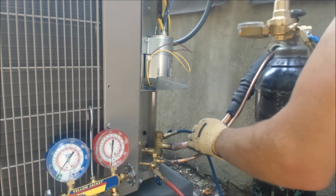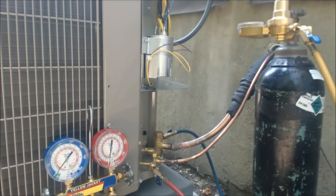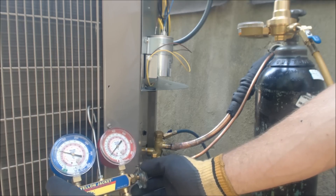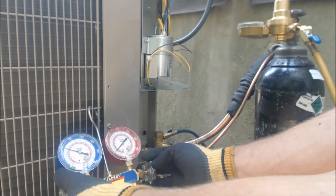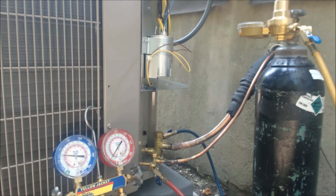Our red line goes on the liquid line, blue line onto the suction. We're going to keep these valves closed and just check all our ports. Now we'll go ahead and increase our pressure and let nitrogen in on both sides. I prefer to let it in both sides — I just don't want to be putting a bunch of force on the side of the TXV with nitrogen, but that's just my preference. I usually like to get it up to about 75 PSI first, then go inside and listen for any obvious leaks.